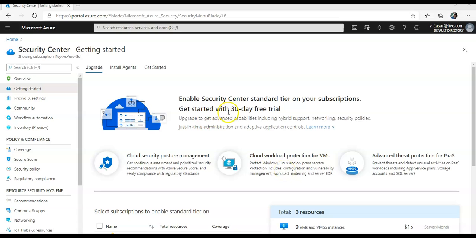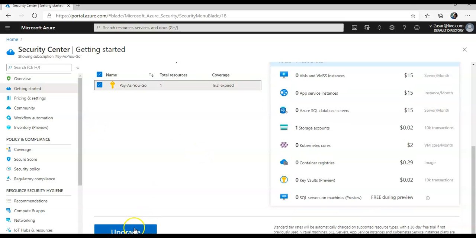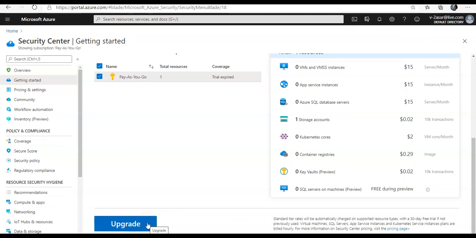And it says enable Security Center standard tier on your subscription. Get started with the 30-day free trial. But I have already used my 30-day free trial here. So I get an option to click on upgrade. So when I click on upgrade, I will be charged.